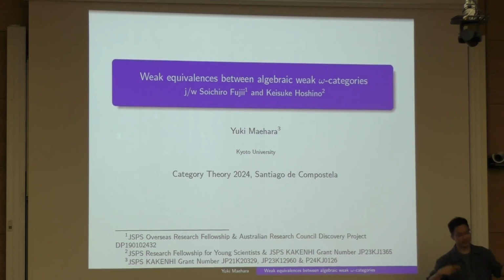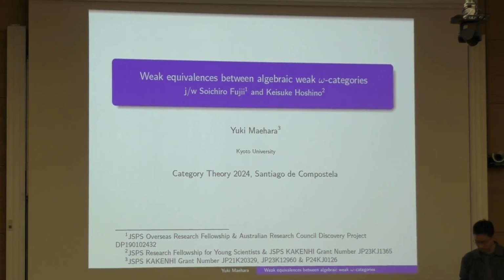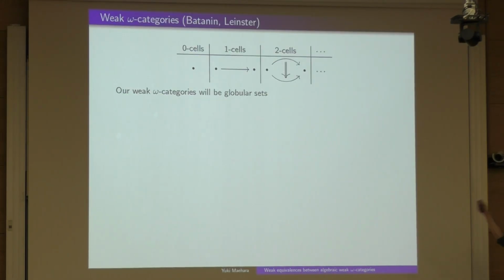Intuitively, this is a sort of higher category-like structure where you have n-cells for each n, and you have all the usual identities and compositions, but the unit law, the associativity, the interchange, and everything only hold up to suitable invertible higher cells. So exactly how we encode this: first of all, our weak omega categories will be globular sets, so these will be presheaves over the category of globes. So we just have these cells in each dimension, and they have the usual familiar shape of globes, so that an n+1 cell lives between a parallel pair of n-cells.